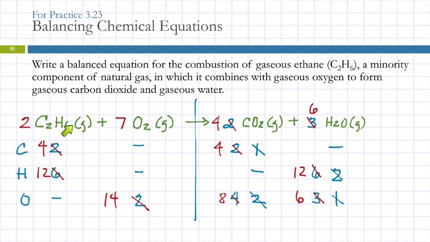And then you should always go through and double-check. I've got two times two, I've got four carbons and four carbons, and I've got fourteen oxygens, and I've got two times four is eight, and six is fourteen, and two times three is six. Two times six is twelve, and twelve, so I'm balanced. Make sure you don't overlook somebody.